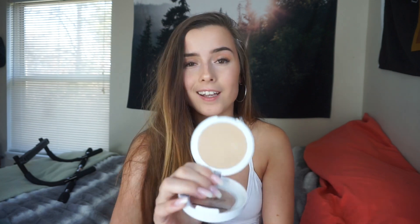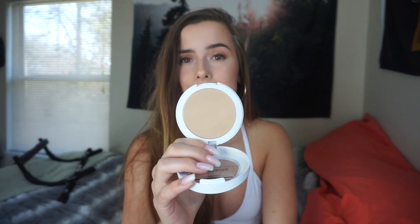All I want is something to set my powder — I don't want it to look oily, I don't want it to look matte. I just want it to be on my face and do its job. And I love this. It's a powder foundation as well, so you can use it on its own. It does give a little bit of coverage. I'm wearing it today on top of my BB cream. Really would recommend. This is in the color Ivory, and it's a little dark, but when you put it on your skin it's not that dark.